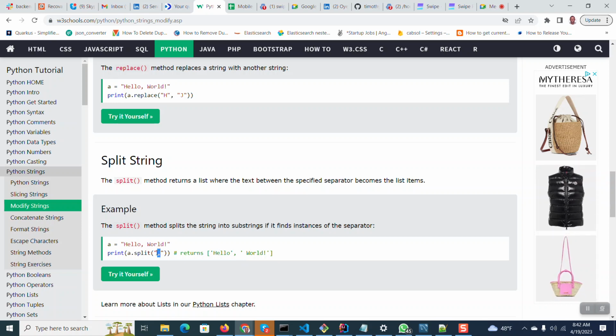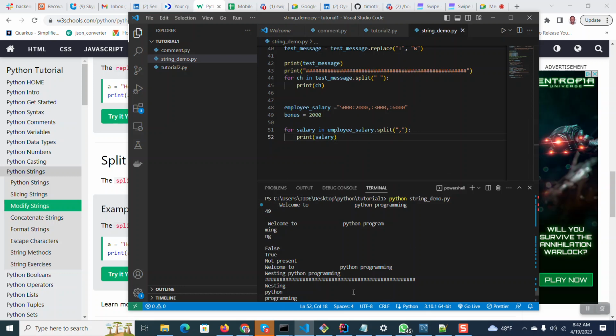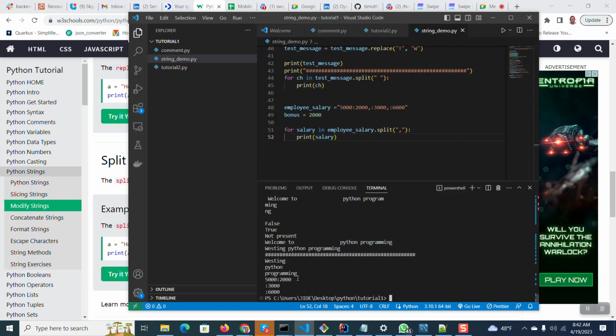So it's possible that it's not a comma you have. You have something like this. Even if you have something like this, look at it too. You understand? It will not take the comma, it will take this one as a single unit. Even with the comma, it will take it as a single unit. Let's try to print it. Can you see it? Because we said to split with comma. If I go ahead to say split with this, can you see it? It takes it as a single unit.